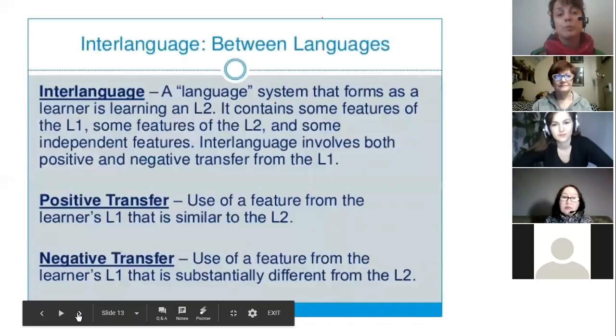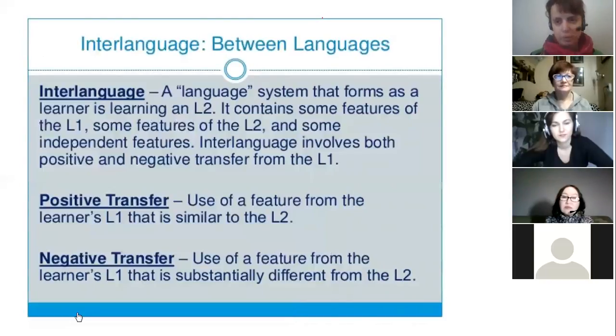All in all, we should remember the following. Our students, believe me or not, they don't speak English. They speak their interlanguage, which is a special system that forms when they are learning a second language. They do have a lot of features of English, but they also have some features of Russian, like pronunciation, the lack of articles, some funny phrases like "the method of tik", and so on. And there are some independent features, their personal input, like some students misstress the words and it's so fossilized there's no way to kick it out of them.